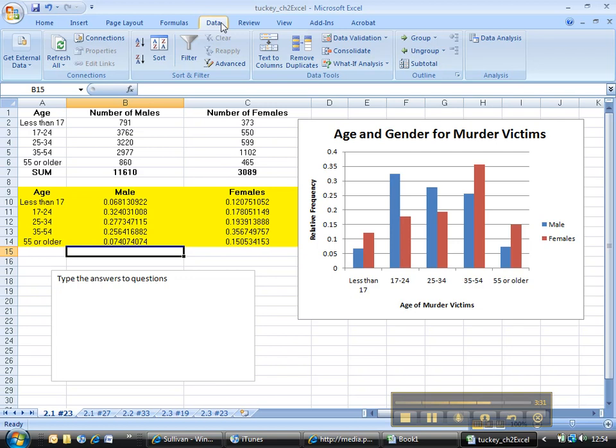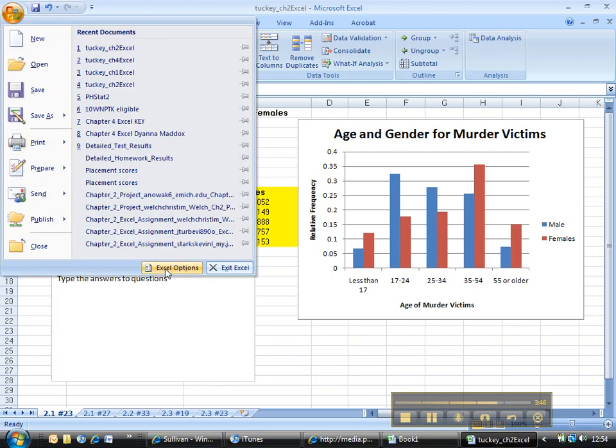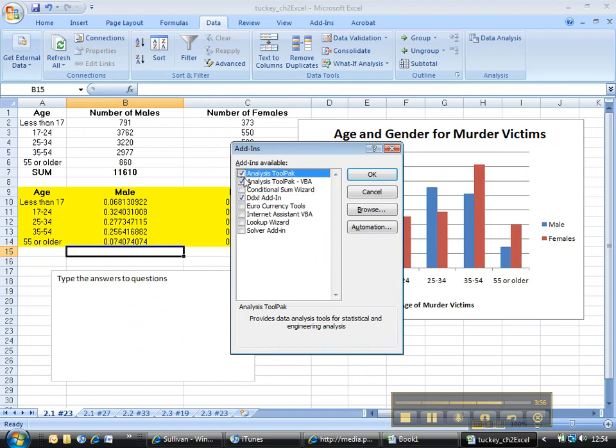Data. Well, there's two things in here we're going to use. We're going to use the sort feature a lot. And we're going to use this guy over here, data analysis. Now, data analysis is not normally turned on in a regular Excel. You have to turn it on. So you go up here to the Office button, and you go down to Excel options. You click on add-ins, and you want to manage Excel add-ins. See down here at the bottom, and say go. And you want these things checked on: Analysis Toolpak, Analysis Toolpak VBA, and DDXL, which you download from the Tools for Success in the Course Compass. Those three things you want turned on, and say OK.